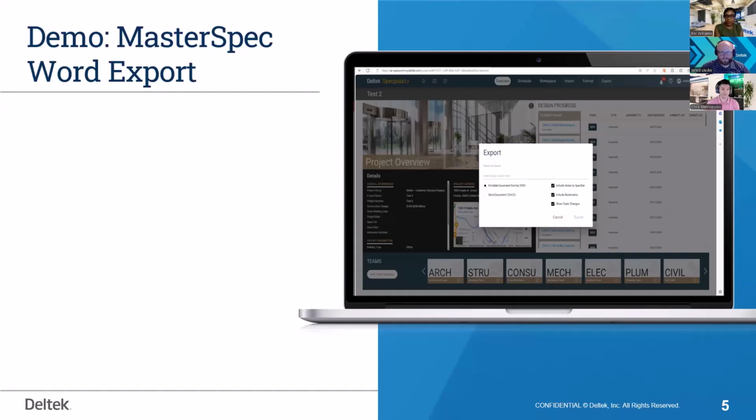I'm going to hand over to Chris to touch on MasterSpec updates and release notes and an upcoming enhancement that gives an alternate way to export Word docs from Specpoint without having to create a project. Is that right, Chris? That is correct. So if you don't mind, I'll take the screen back. We'll pass that baton once again. Go right ahead.